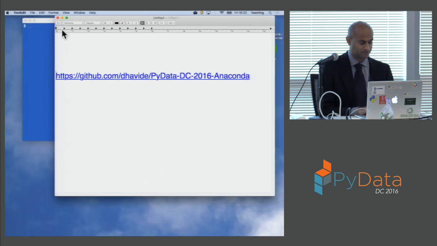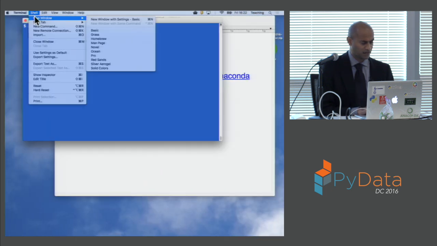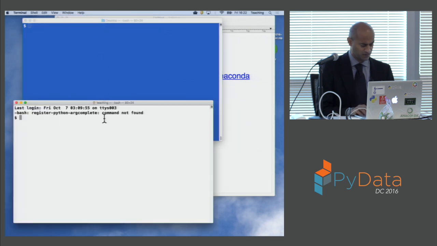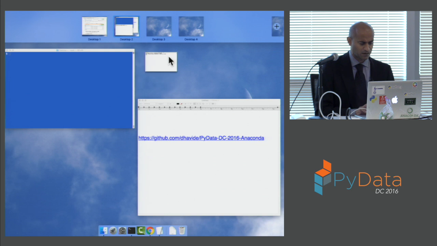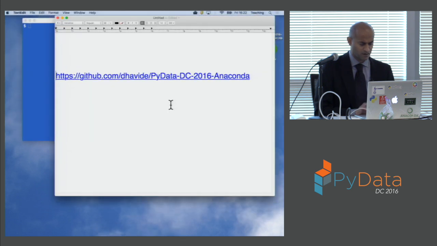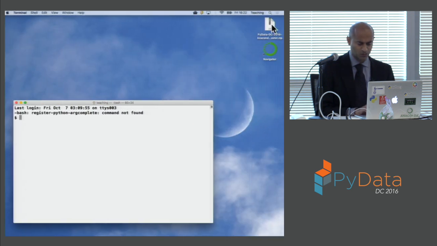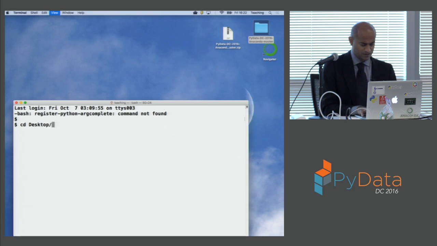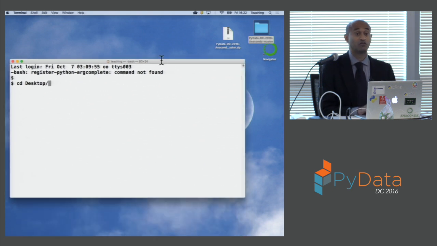Let me get myself a new shell here. I'll leave that up there for the moment. So I've downloaded this, and I guess I can unzip this. Oops. Yeah, there we go. And inside there's a collection of files. I'm going to be working mostly from a terminal for a little while.